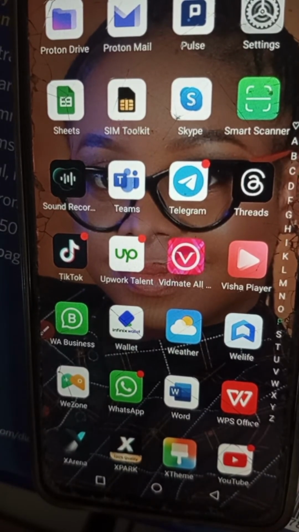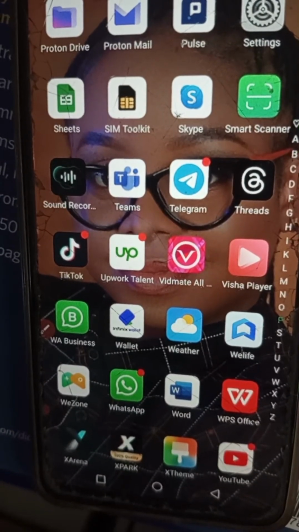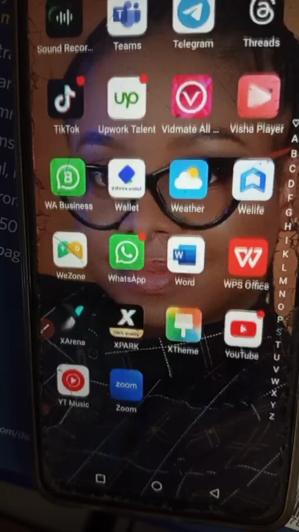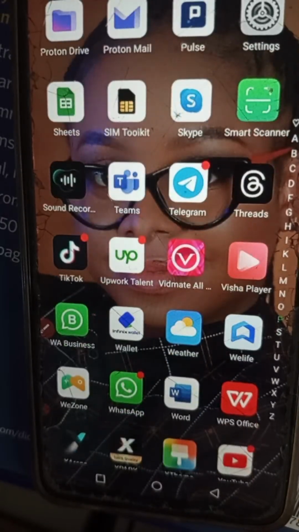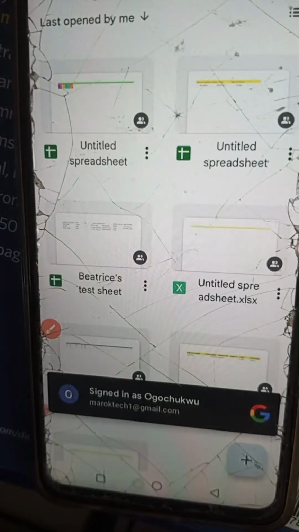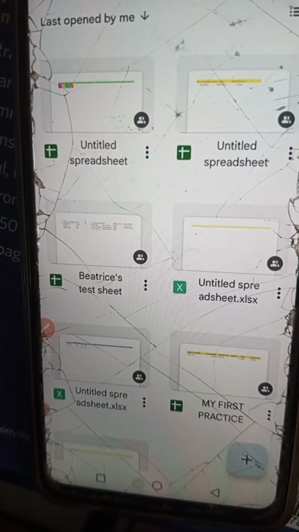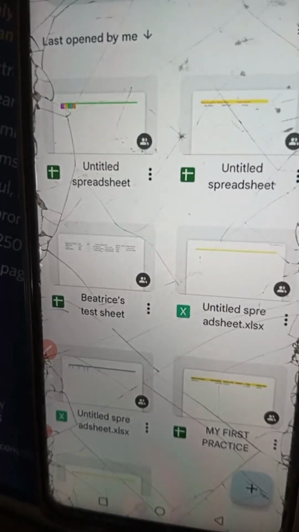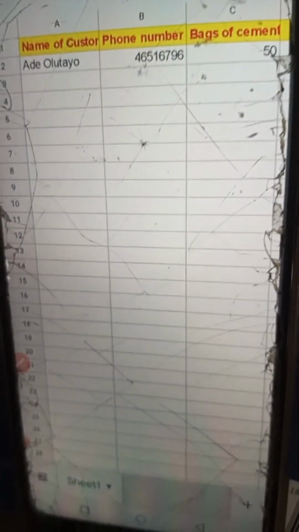There are many ways to share it, so I'm going to show you how. If you attended yesterday's class or watched the other video, you all know how to access a spreadsheet. So this is the app, Sheets. I click on it and it opens. In the other video, I didn't have all these things there, but today I have a lot of things on my sheet. So let's go back to the one that we used the other time. This is the document that we worked on.